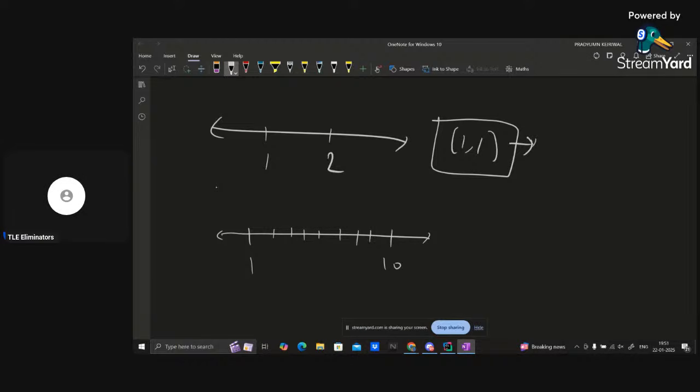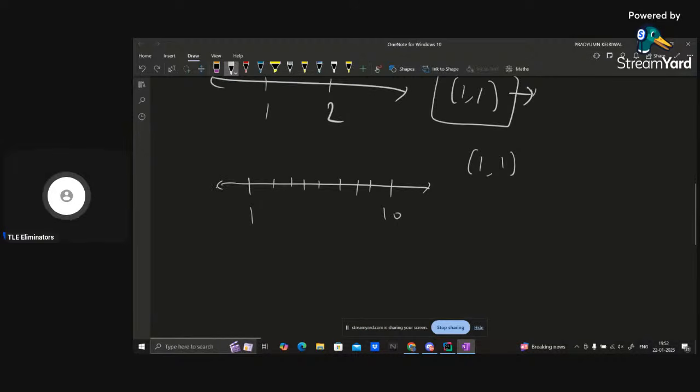In this case, 1 comma 1 is a coprime segment. 1 comma 2 is not a minimal coprime segment because it contains 1 comma 1, which is a coprime segment.